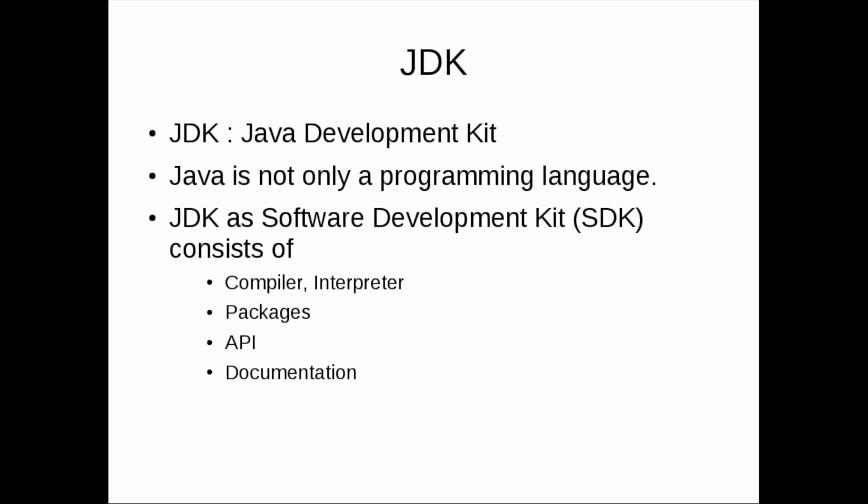So the next thing in an SDK, rather to say in JDK, is packages. All the implementation details are summarized in the form of packages, and those files we are going to include in our program while using it. The third point is API. API stands for Application Programming Interface. It is simply the implemented details are given by the API. Packages only hold their references, but the API is actually providing the defined functions.